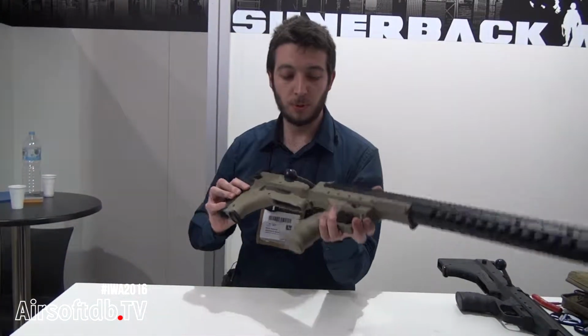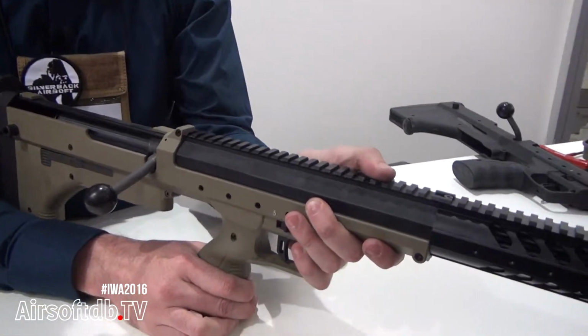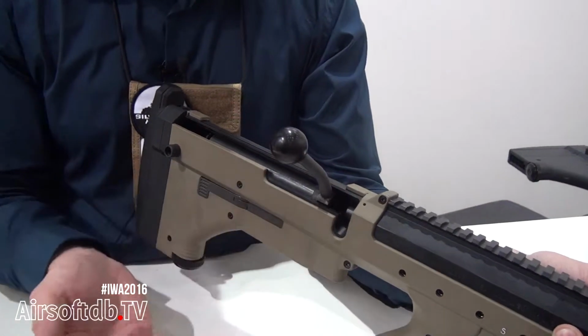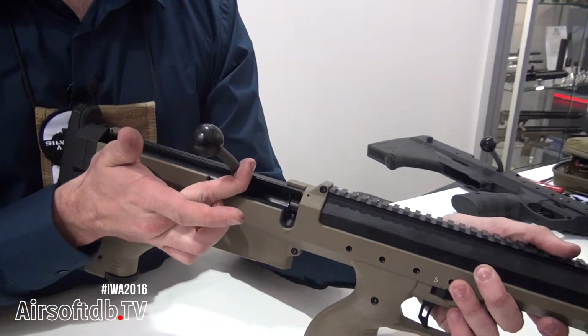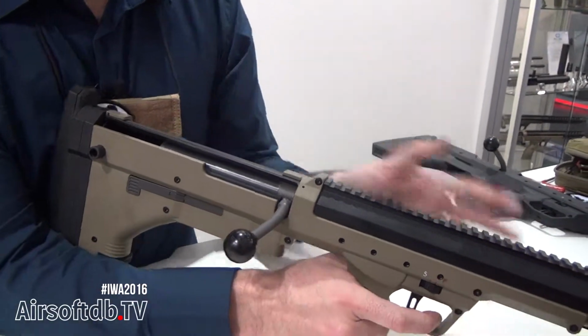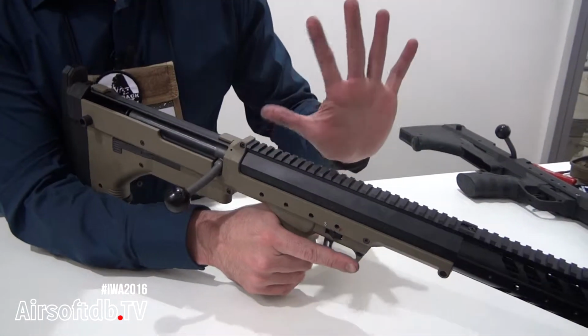So the bolt system is reversed compared to a traditional system. On the traditional system, you compress the spring when the bolt is going back. On this one, it's totally reversed. You go back, you lock the bolt, and then you compress the spring. And you can shoot. As you can see, the piston is here, and you compress the spring like that.